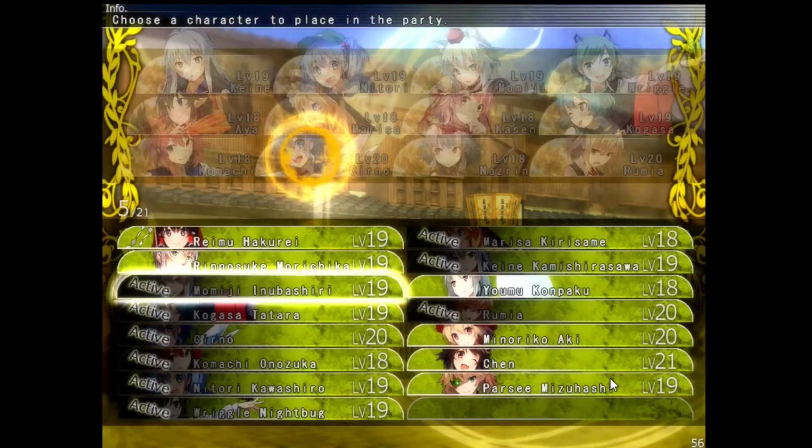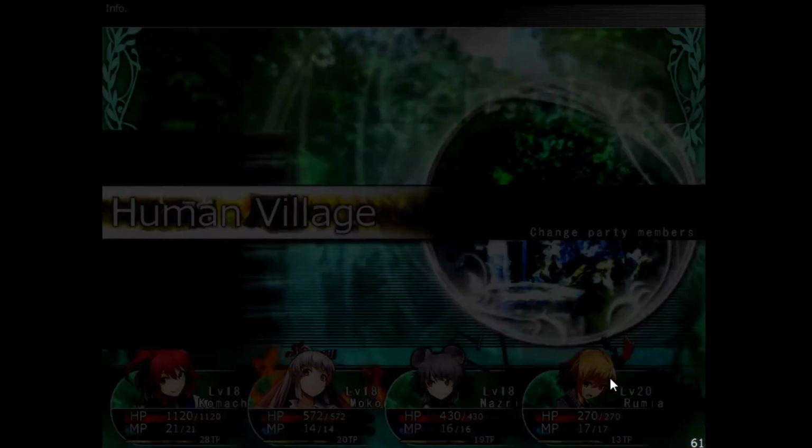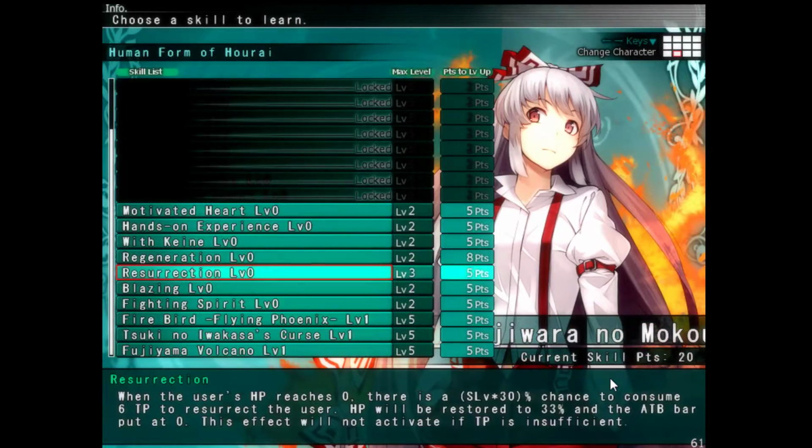So I'm just gonna put in a party for one second before we go do that fight, to show it off. Okay, so 30 times skill level, you can put 3 points into it. That's 15 points to get a 90% chance to consume 6 TP, and the user will be restored to 1/3 HP, and the action will be put to 0. So essentially, 90% chance every single time you have TP to get a resurrection. This is really good if you have a boss, hint hint, that might be using single target attacks, hint hint, that can one-shot anyone, and you just need someone to tank a bunch of them. Also, you could just use Ai's evasion to dodge all of them, because it already has low evasion.